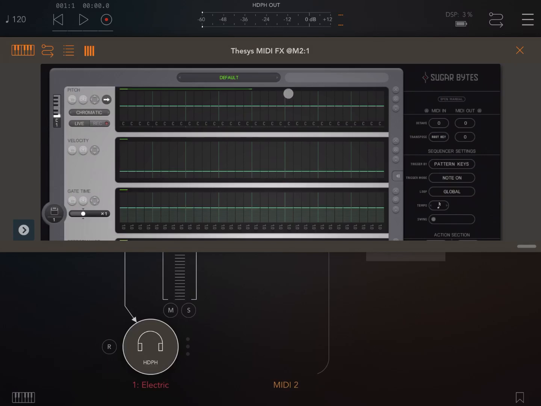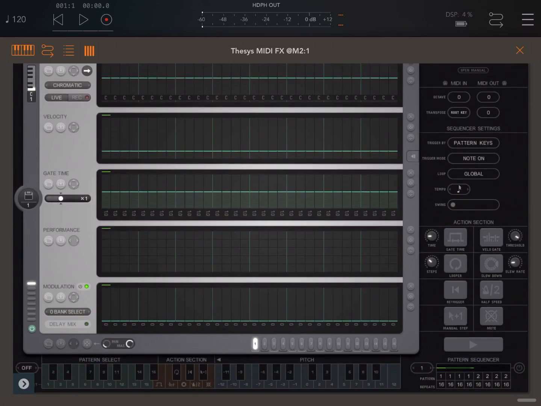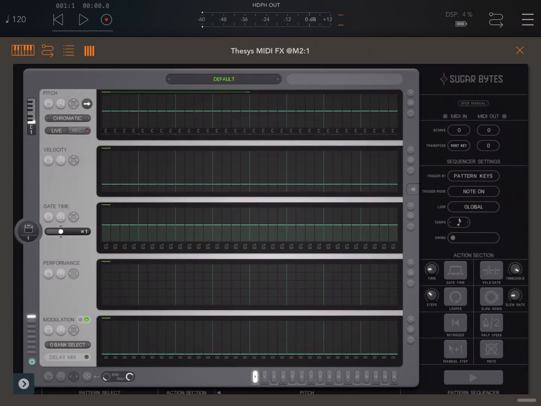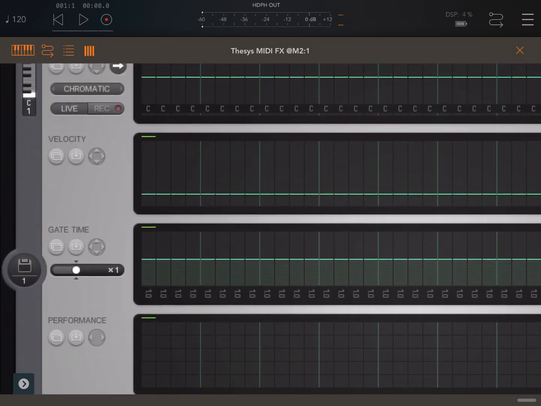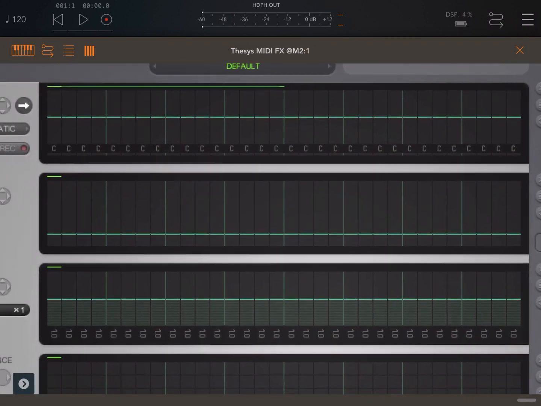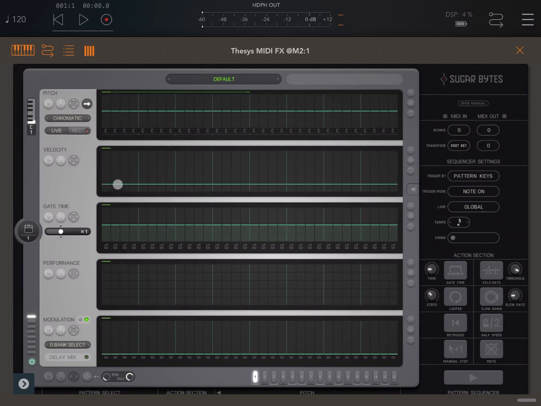So let's open it. As you can see, quite a busy interface, and if you hold and scroll, you see also a remaining part of the screen underneath. If you have an iPad with a bigger screen, you will find that extremely useful. You can double click on a part of the screen to zoom in, then pan left and right, up and down, which is really handy, and then double click again to go back to the default view.